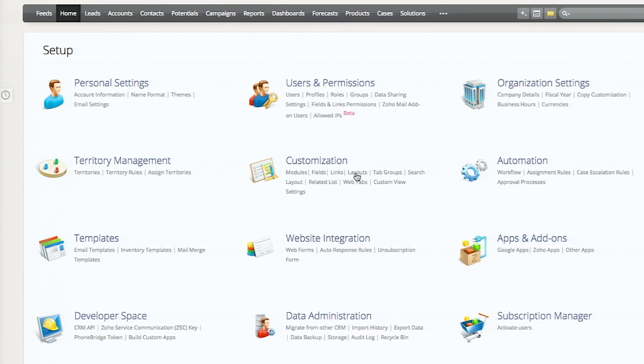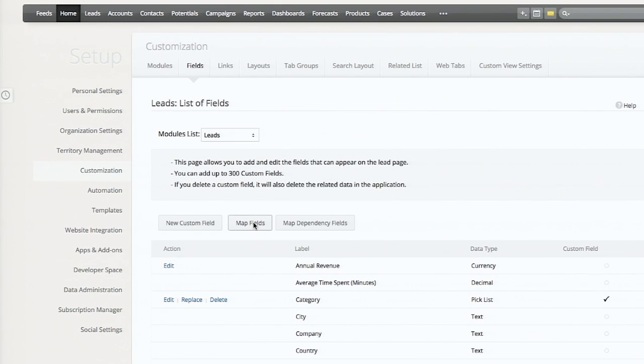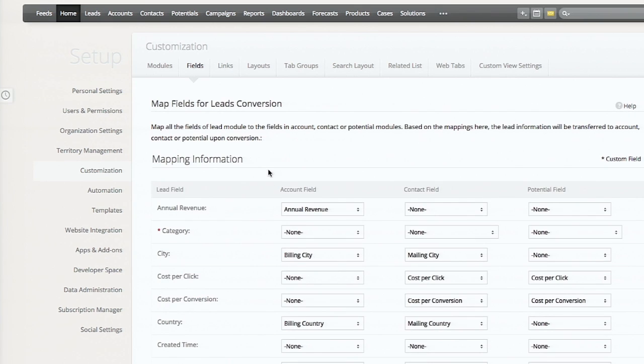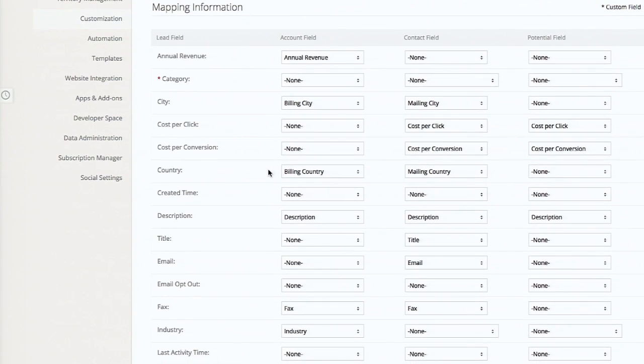I go to the setup, and within the fields, you have this button which says map fields under the leads. And when I hit map fields, this is the exact field mapping which is followed when you convert a lead into an account, contact, or a potential. So all we need to make sure is when we create a custom field within the leads module, you will have tiny checkboxes which say create for accounts, contacts, or potentials as well.